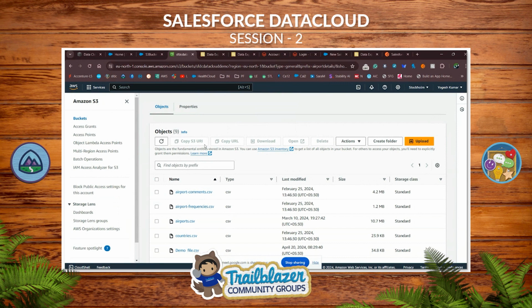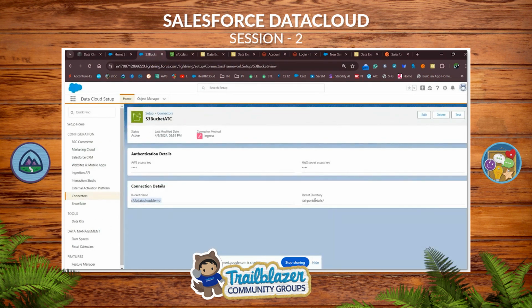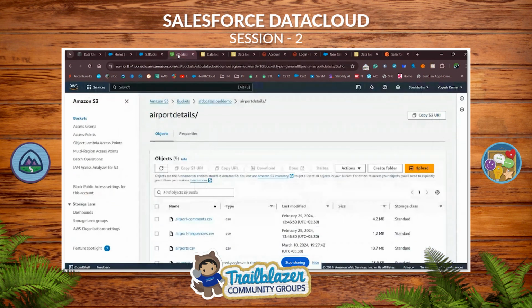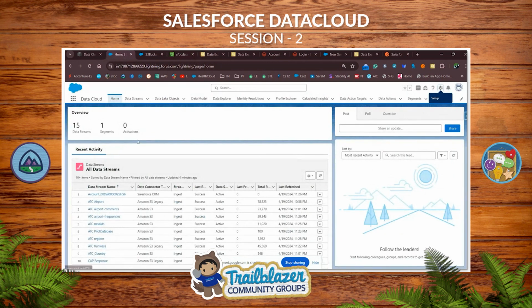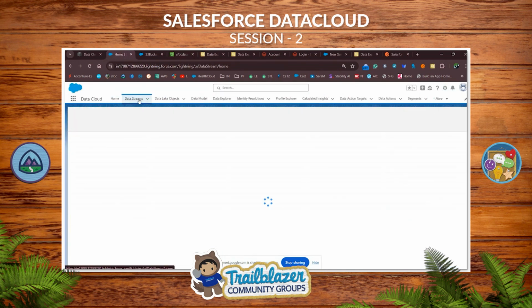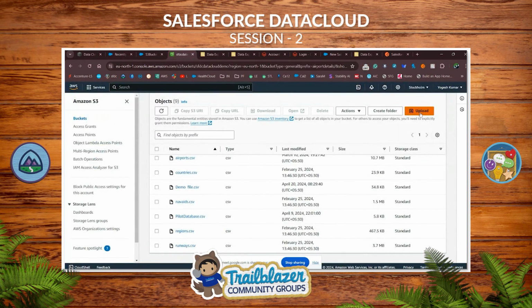Under this bucket I need to get the data from this one, airport detail. Let me upload one file here. So let's start the ingestion, how the ingestion works in Salesforce. Let me upload one file.